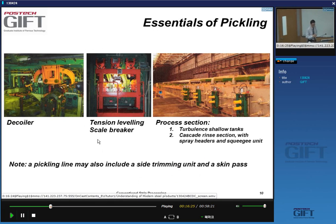So a pickling line will look like this. You will decoil the material, and then you don't go straight into the pickling tanks, but you go into a piece of equipment that we'll see more often as we go, a tension leveler. Very often after rolling, your strip is not really flat, and in order to make it flat, you pass it through a tension leveler. We'll see later on how it works, but you basically make sure that the strip is flat so you can feed it nicely into the pickling line.